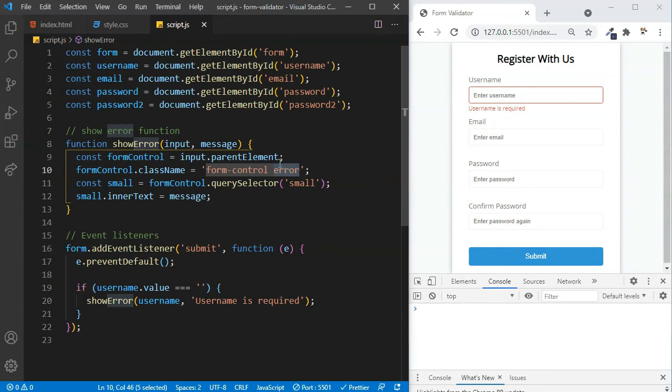Remember, error class is going to turn this border into red and it's going to make the small tag appear. So we are actually specifying to the small tag a message here which it is going to display, inner text, right? So now if I type something that is valid and hit on submit, as you can see it should turn green, right?